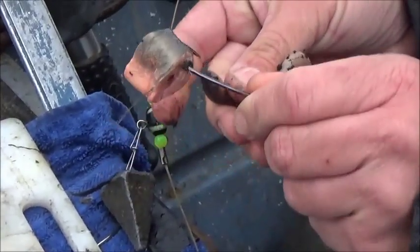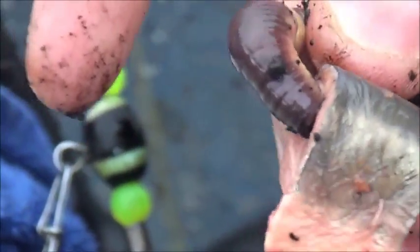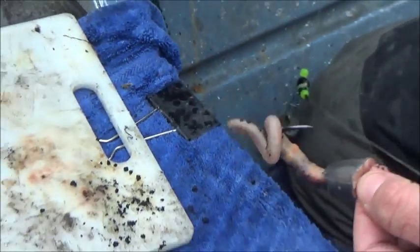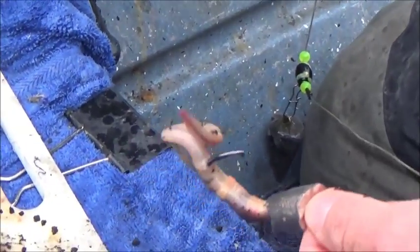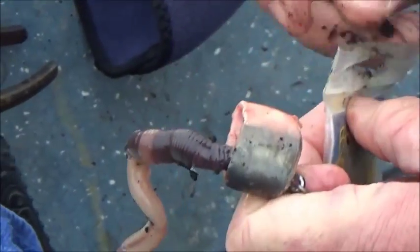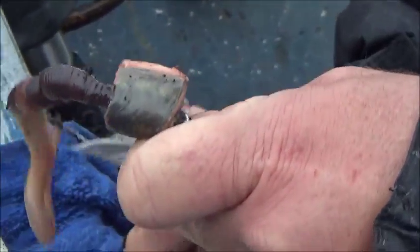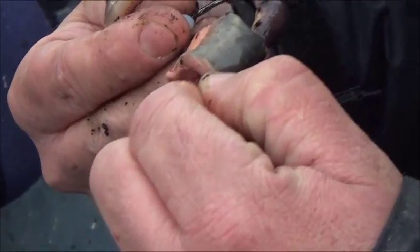Hook up that night crawler, thread it up about halfway. Poke it on through. There you go, but I'm also cutting and using my bait button. The old bait button, so secure it on there good. Yeah, for a night crawler, it's a great idea, especially because they're notorious for slipping down on the hook, you know what I mean? Yeah, they are. You can twist them up every which way to keep them on, but they live longer the less you penetrate the worm, of course.